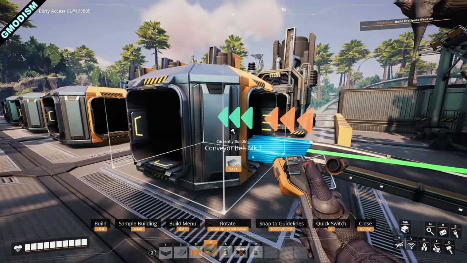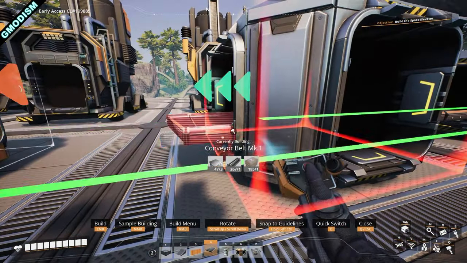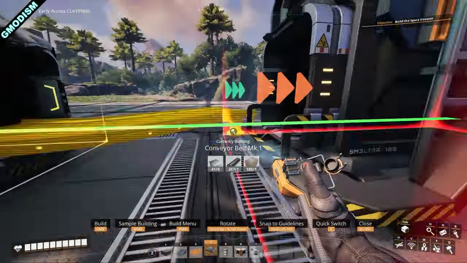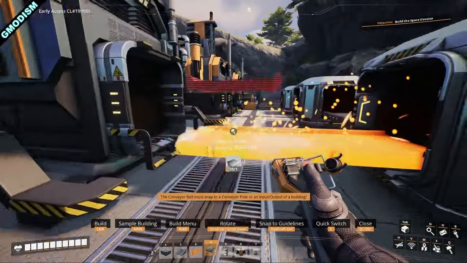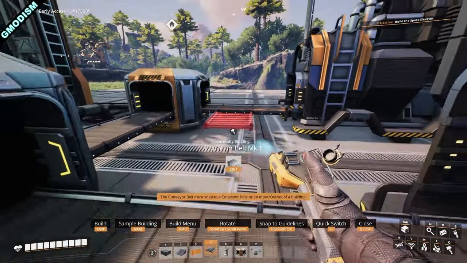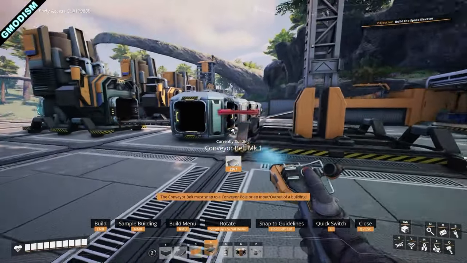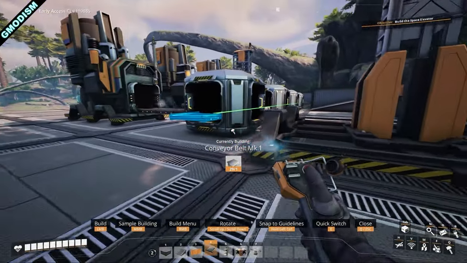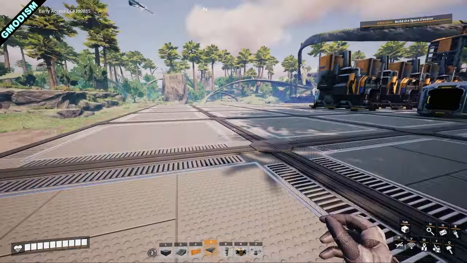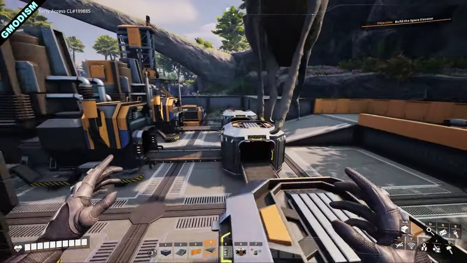So we're going to connect this to this, then this to this, this to this, this to this, this to this, like that. And what we have done now is that if we, for example, would upgrade the miner sometime in the future so it produces more ore, we could potentially drag this line out here and add another stack of smelters there. Pretty handy indeed.